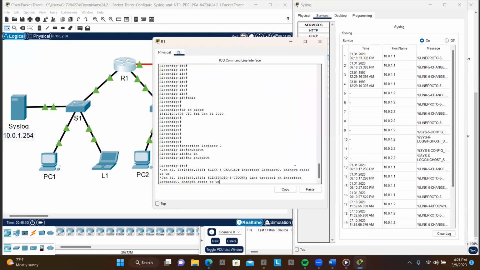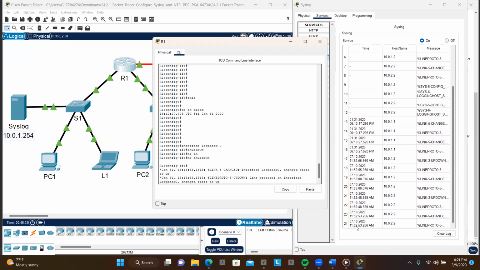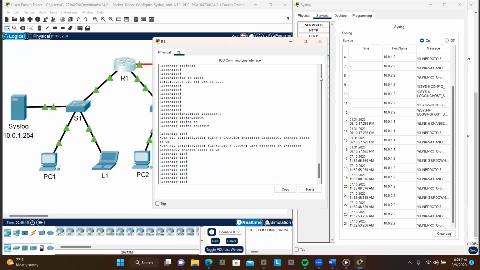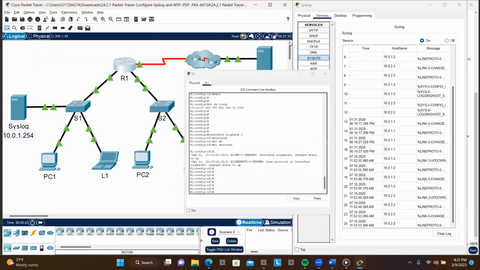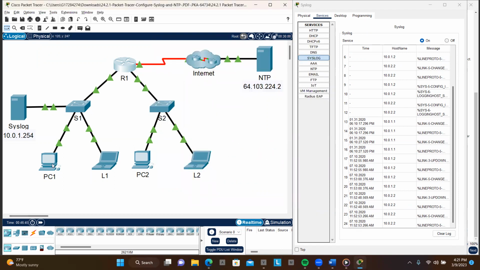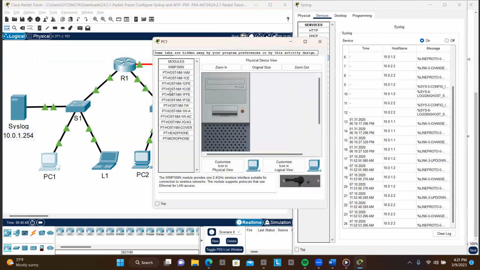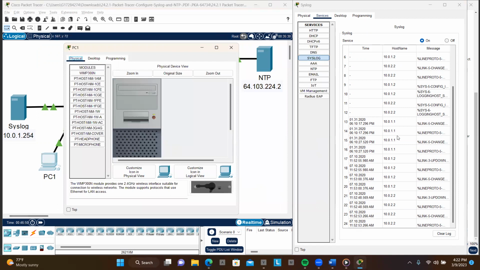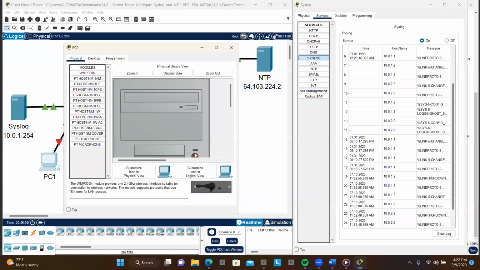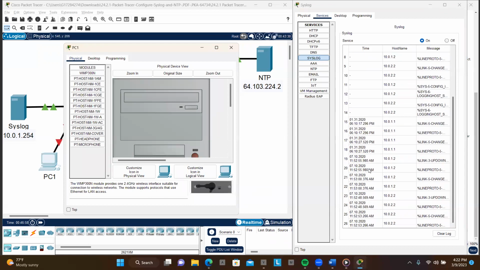You see the syslog message shows everything. All we did was make sure that when events happen, when we go on this interface and shut it down, you see the syslog server has already monitored that something happened. Let's turn it back on, and you're going to see the syslog monitored this. So that's the whole purpose of this lab.